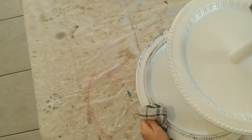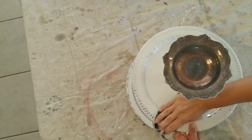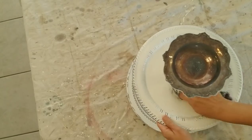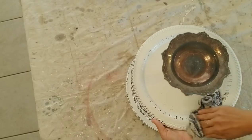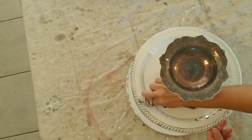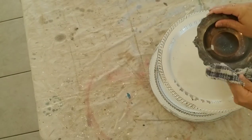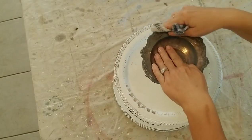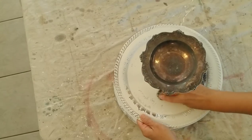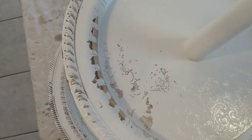Now it's ready for some distressing. For this I'm not using sandpaper — I'm just using a wet towel. I like to get the piece wet, let it sit for a minute, then come back and wipe it. The paint comes off easier once it's a little bit wet. This just takes off the raised layer of paint so you see all those details — the paint stays in the details and you pull off the top part. You can see how I left the tarnished silver at the top and all that tarnished silver comes through on the bottom two trays, so the piece blends together and looks amazing.